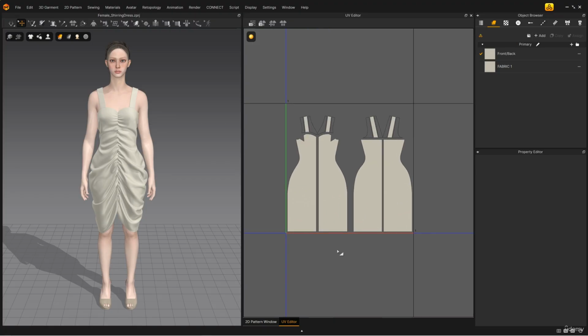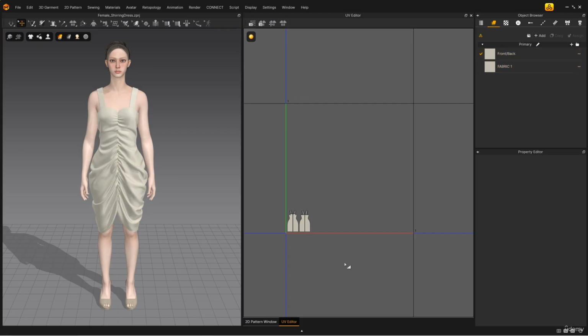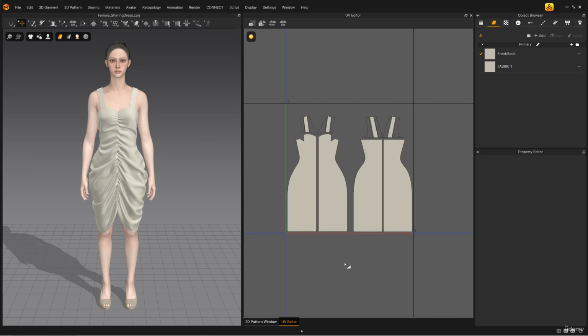Before we export, let me share some crucial tips for optimal UV layout. If you place your pattern pieces too small within the UV space, you're essentially wasting texture resolution. This will cause your fabric patterns and details to appear blurry or pixelated, losing realism. Carefully move and rotate your pattern pieces to minimize empty space. The more efficiently you pack the UVs, the better texture resolution you'll achieve across your entire garment. Once your UV layout is optimized, it's time to export.